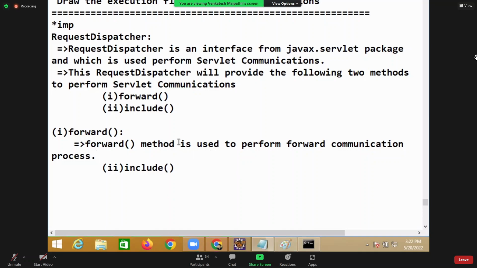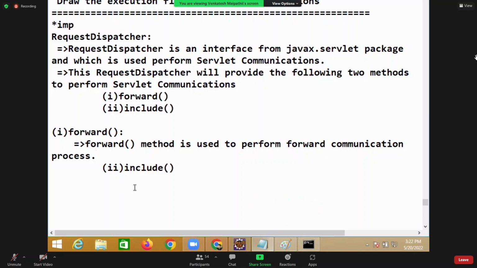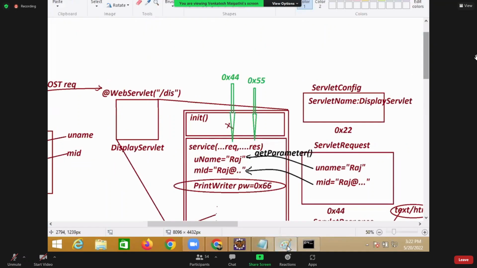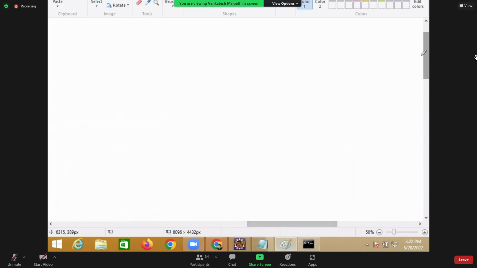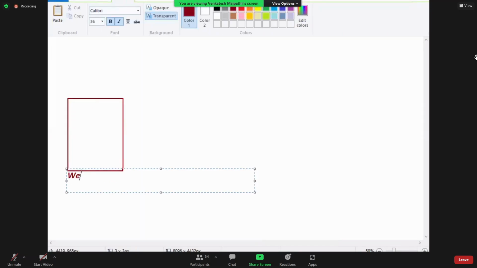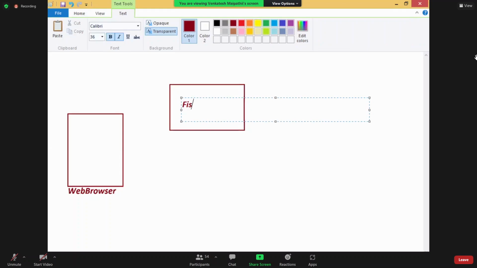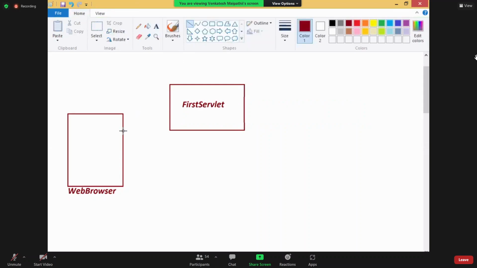Sir, what does forward communication mean? See there. Look here: the web browser sends a request, and the first servlet will take the request.